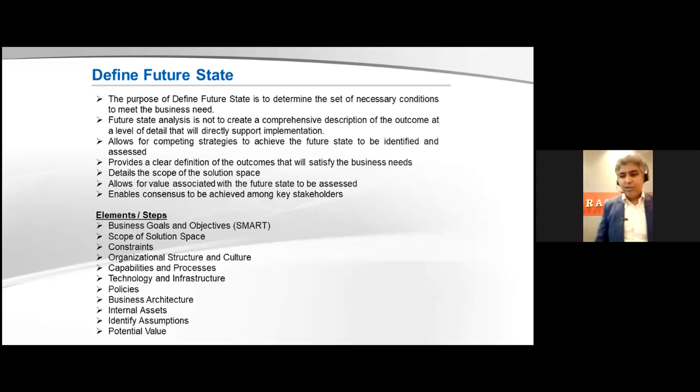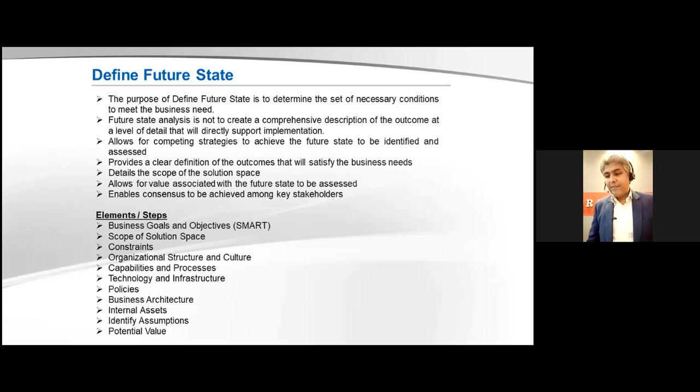So in defining a future state, you define where your organization will be, or how you will fix that specific problem that you have identified in analyzing the current state. Future state analysis is not to create a comprehensive description of outcome. When you define a future state, that doesn't mean that it's a solution. It's actually an outline of a solution, an answer on a high level, but it will not be the exact solution.